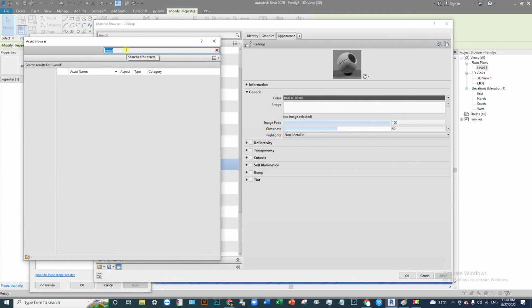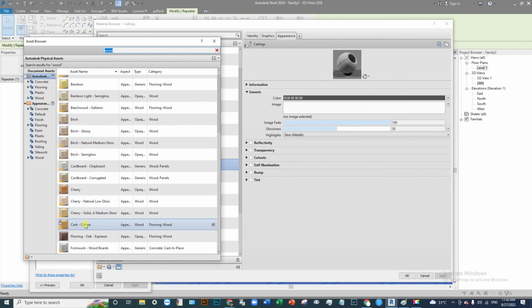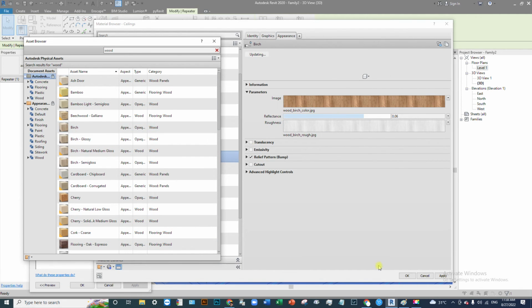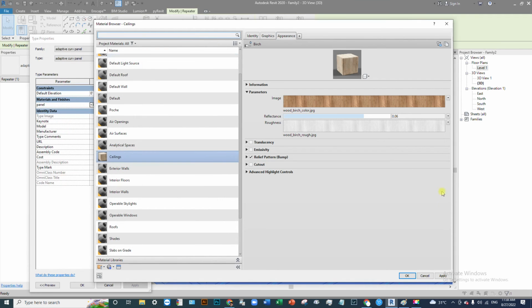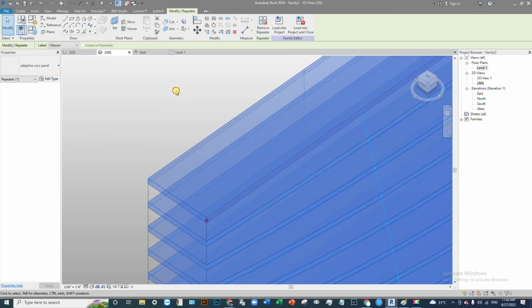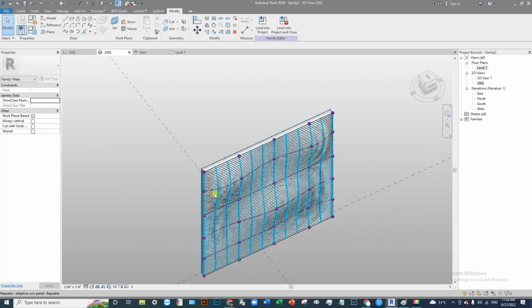Select any wood material, say birch material, just double click, then close this library, okay, then okay, apply, then okay. You will see the material is already placed on the panel.